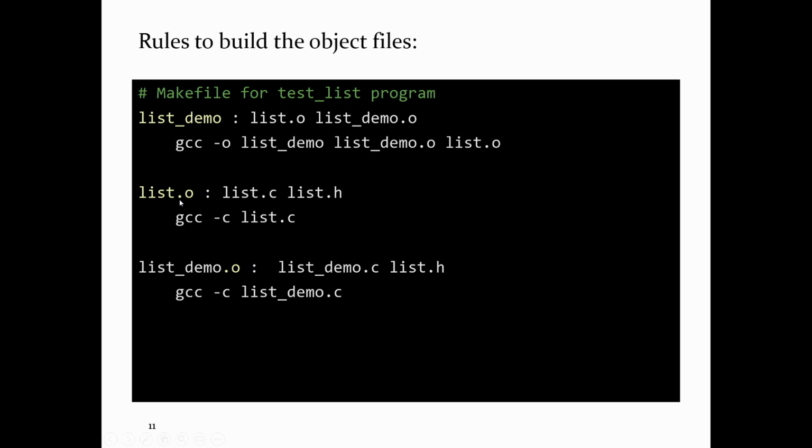So what does the object code for list.o depend on? Well, it depends on list.c and list.h. If one of list.c or list.h changes, then list.o will be rebuilt using that rule there. What does listdemo.o depend on? Well, it depends on listdemo.c and list.h. It depends on list.h because it includes that header file, and I'm the one that's actually writing the header file. So if I make changes to list.h, I probably have to rebuild the object file for listdemo. So if one of these two files changes, then this target gets rebuilt.